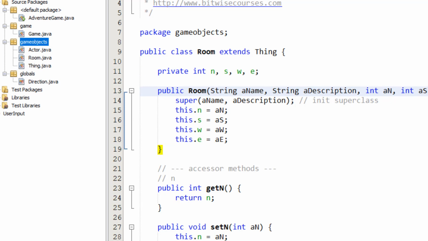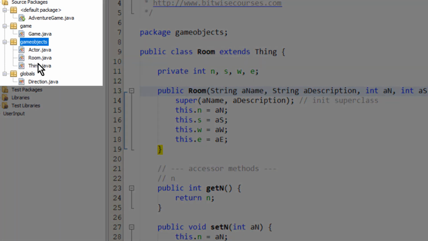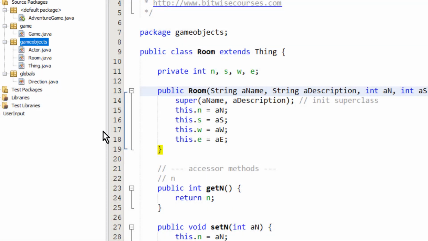One thing I haven't previously mentioned is the way I've put the code units into packages. I've created one unit, one Java file per class, as you can see over here. Now, the actor, room, and thing class have been placed into the game objects package, which in NetBeans is shown as a node over in this projects window here.